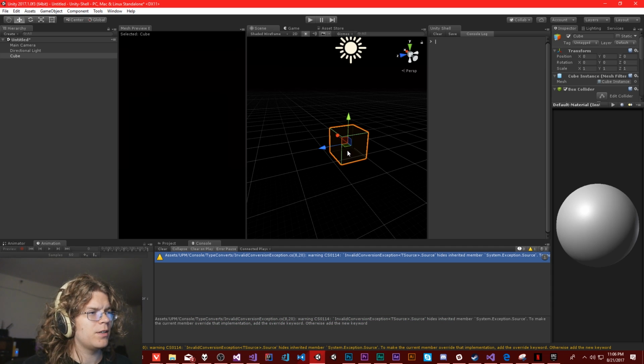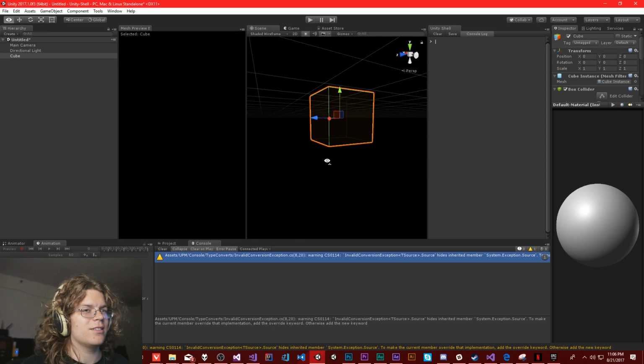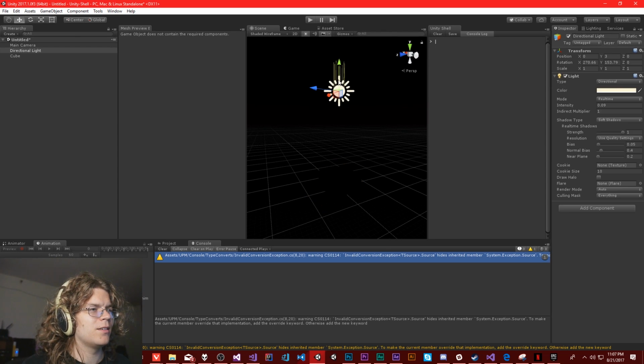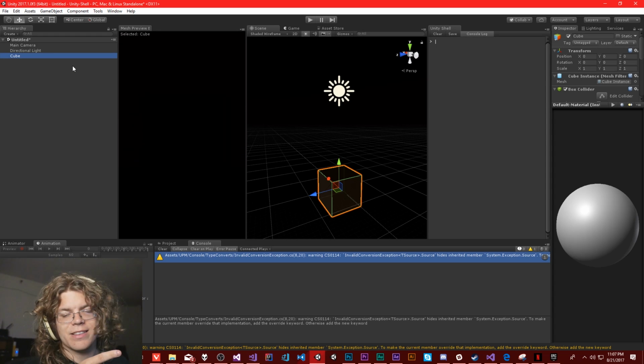And so hopefully that looks a little bit better. Now let's rotate that a little bit more that way. Well, I see nothing.